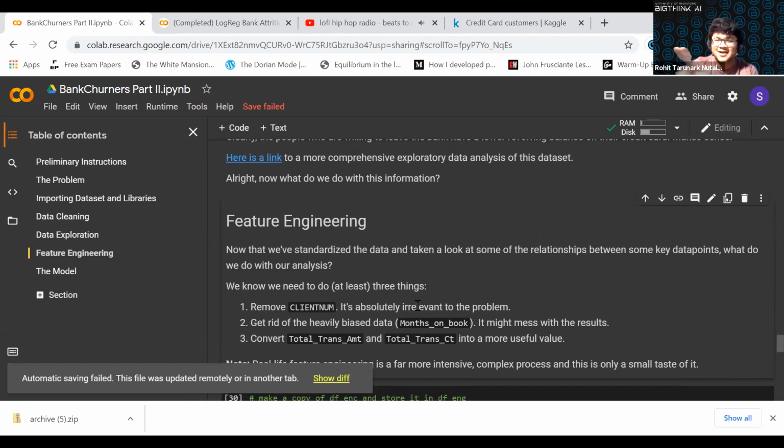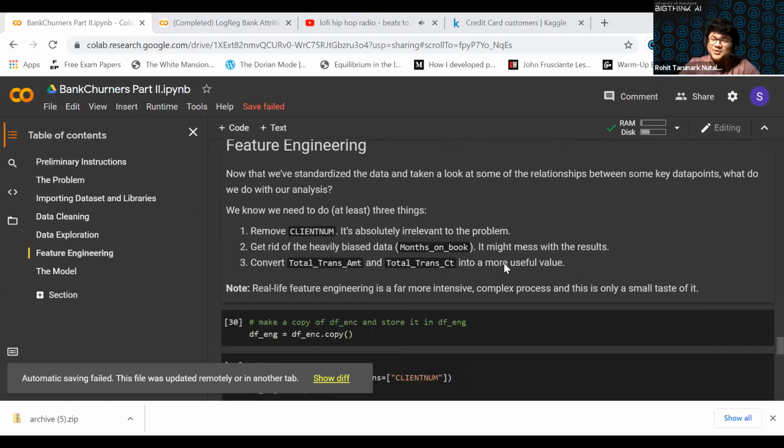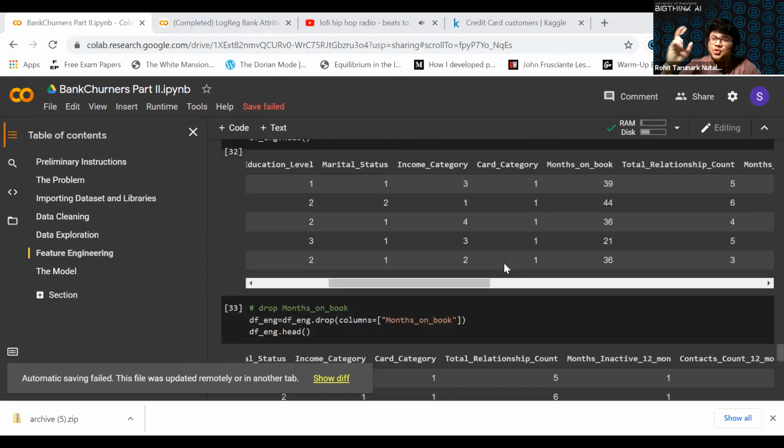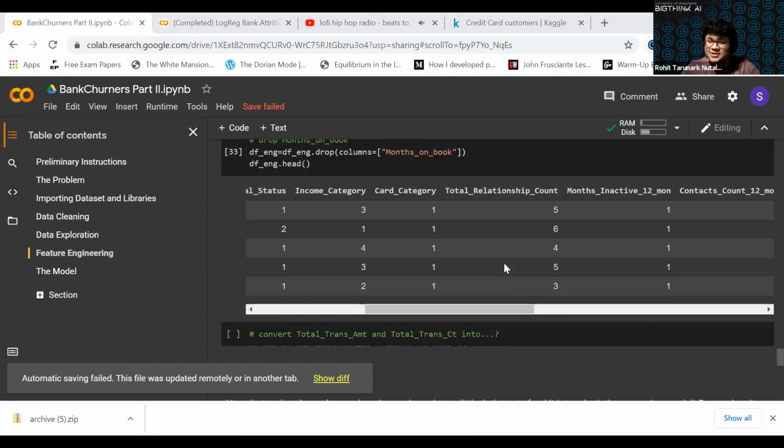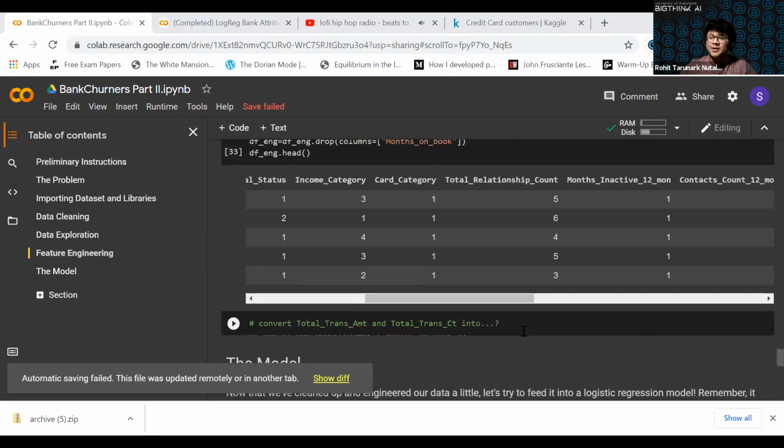Yeah, I want to ask you guys, what do you think? This is just for discussion. We have no real way to prove it, but what do you think could be an effect of two transactions of high amounts each time versus multiple transactions of a tiny amount? What do you think the effect of that could be on whether someone leaves? Any takers?